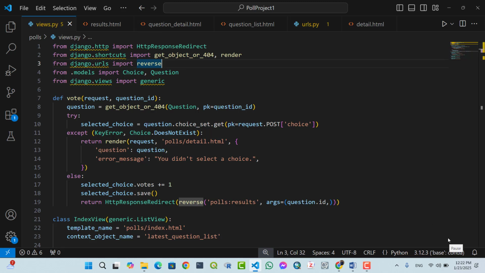These URL patterns map to different views, and class-based views help organize the code efficiently.